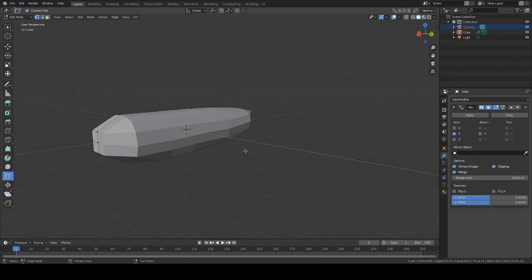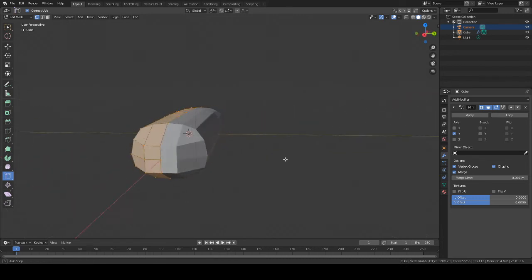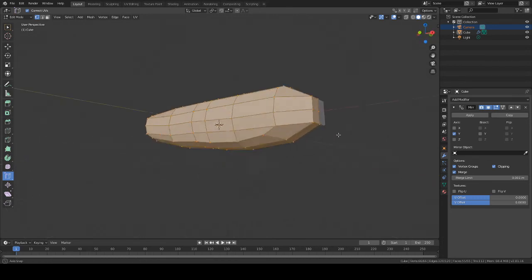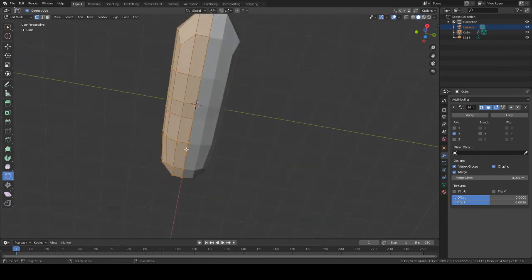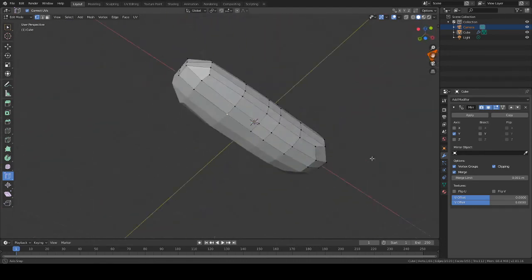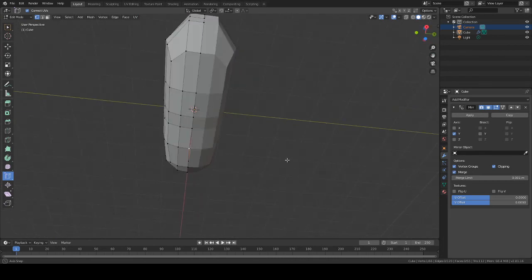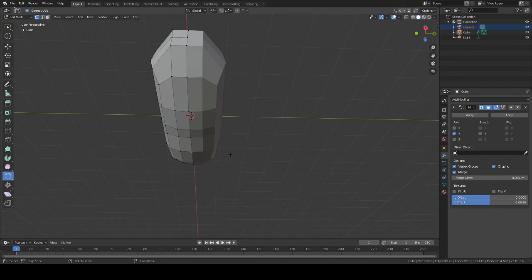Vertex-wise, we're doing well. We're only using, so far, 66 vertices, but, ooh, look at that little clipping issue down there. See that? Oh, man. Okay, so I think I can just bring this in towards the middle to fix it. But what happens if I try to pull it out now? So now it won't go. See what I'm saying? Interesting.